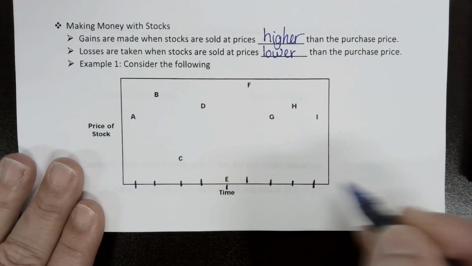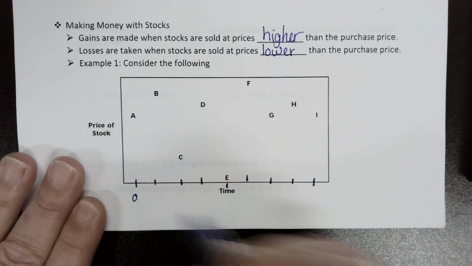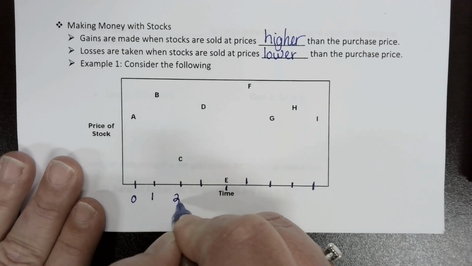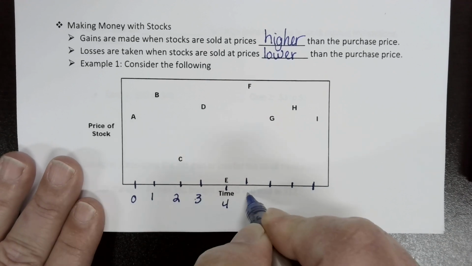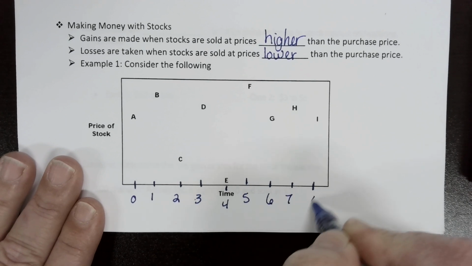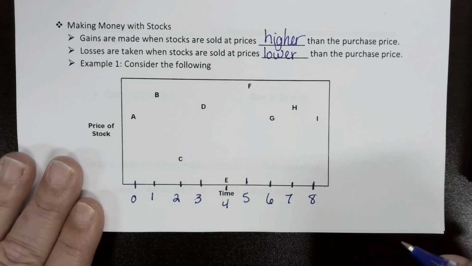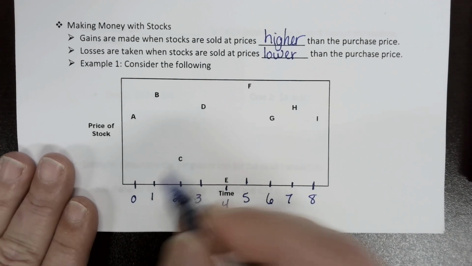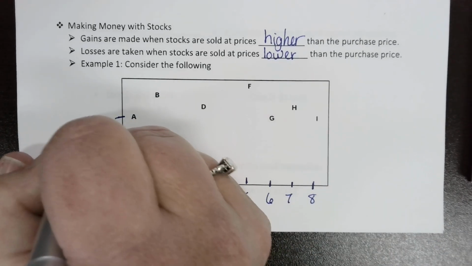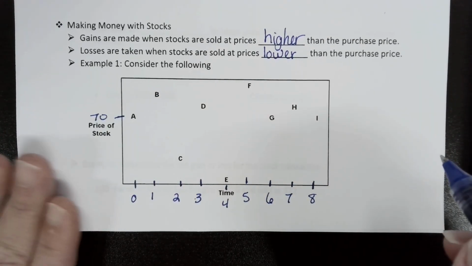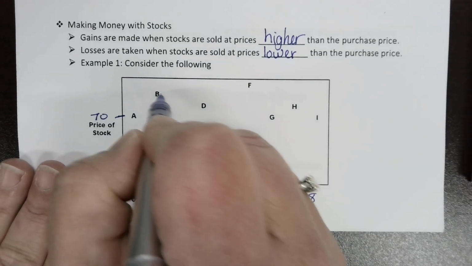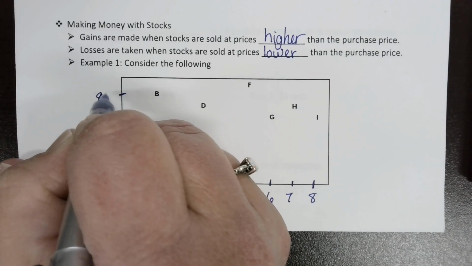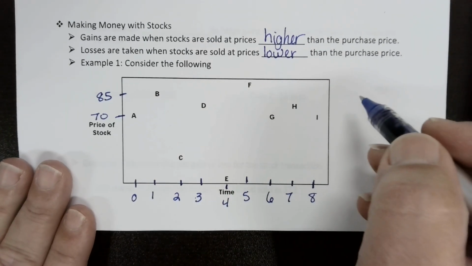I'm just saying, if we looked at this as time, at 0 hours when I bought the stock, and then 1 hour later, 2 hours later, 3, 4, 5, 6, 7, 8 hours later. So at the opening of the business day, I bought this stock, and let's say that I paid $70 per share. Well, 1 hour later, it's gone up to about 85, or 90. Doesn't really matter. I'm just putting some numbers to it.